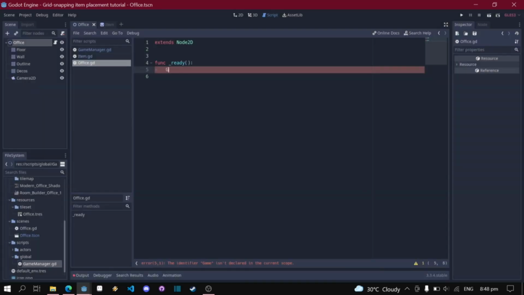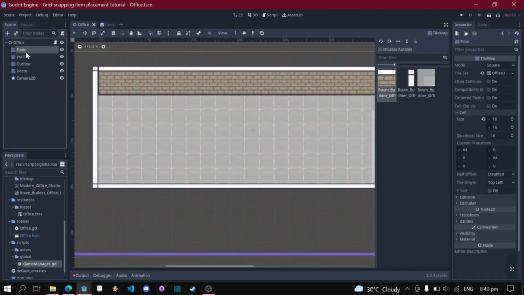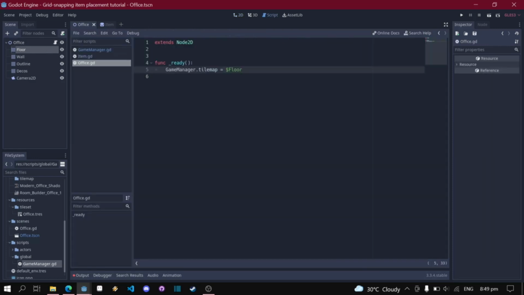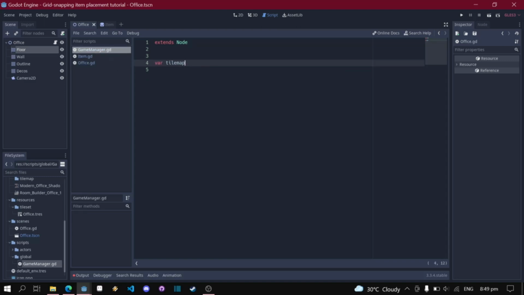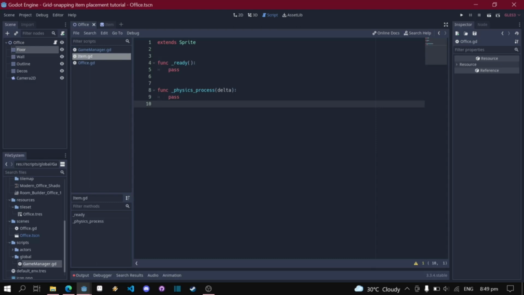You can just call it here, then tile map would be equal to, let's say, the floor. Once all of these nodes are ready, it's going to call the game manager tile map and save this reference into the singleton here, and then we're going to use that in the item also.